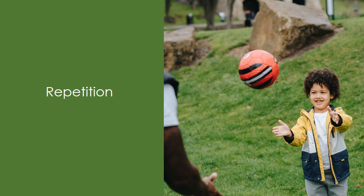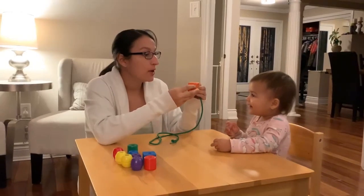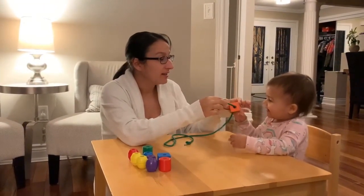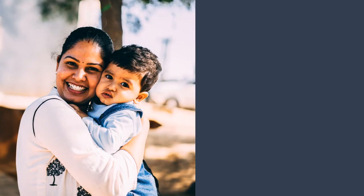Watch how Brielle is now able to complete the final step of the activity all on her own. Because mom gave her many opportunities to practice pulling, it has now become automatic. Over time, she will also learn to put it in. Mom demonstrates once more: 'Pick it up, put it in, and you pull.' Work on developing good body awareness first — please watch the body awareness video for more information.